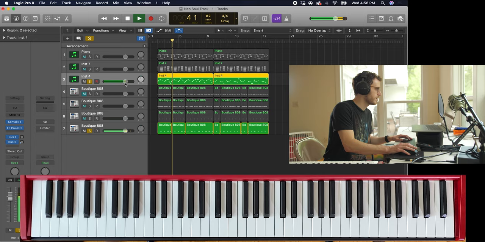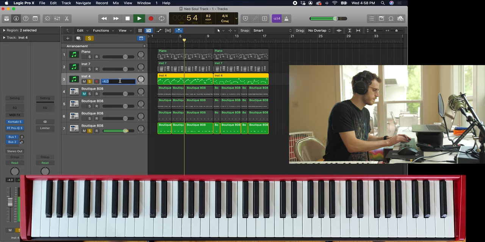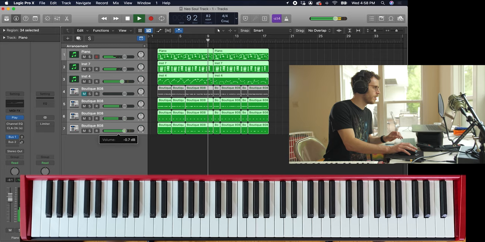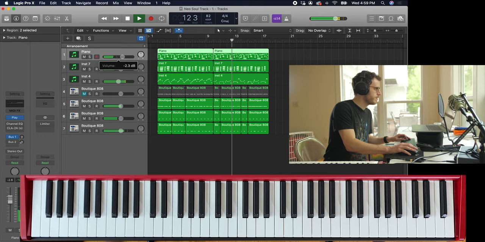All right, cool, not bad. So the bass is also just a little loud. Just hang it around there for now. So I'm gonna actually take the volume of all the tracks down a little bit more to give us some headroom on the stereo out. I want a little bit more volume on my piano. Let's just bring that up to 0.